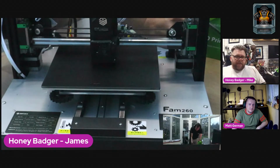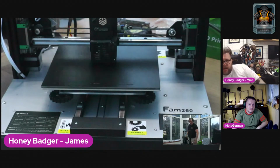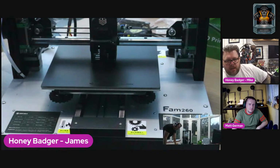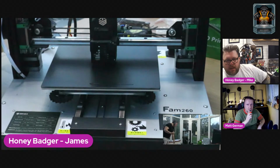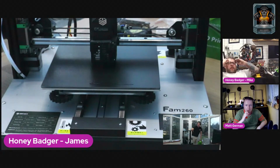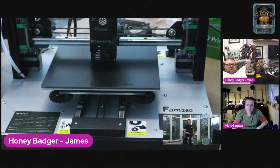Let's put the power back in, and position now. No. Oh, yeah. Resume. It'll get the temperature. It should get the temperatures up. So the only caveat I would make about that: it has clearly got power loss recovery. Great. But the nozzle stays on the print.